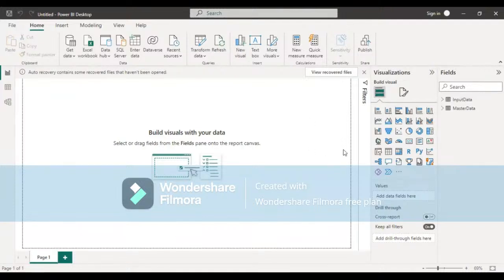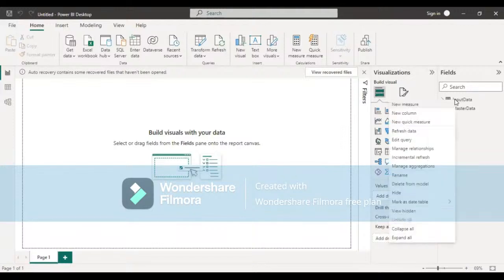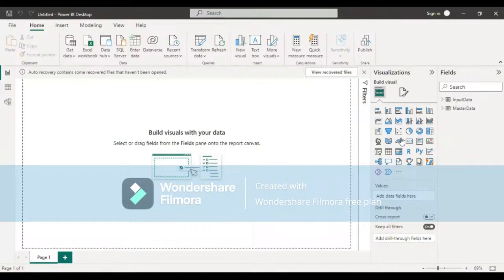Once you pick the edit query option, it will take you to another window. And I believe all of us are now at this point. Confirm if you are with me, if you are able to reach where I am.